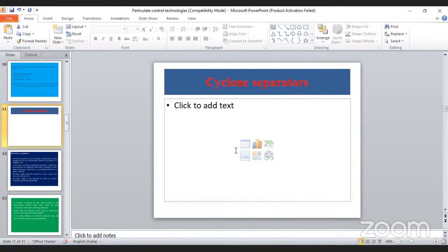The gas enters into the cyclone by the motor at very high speed. When we are putting it into a closed container, the gas flow makes a spiral motion. And when it makes the high density, solid and liquid particles slide on the walls, then the gas is released parallel to the input, through the outlet. Through the outlet, the gases escape. The high dense particles will settle down at the bottom of the cone. So the cone is designed in such a way that it gives space for the particles to settle down, and there is a provision to exit also, to collect the particles. In such a way it has been designed.